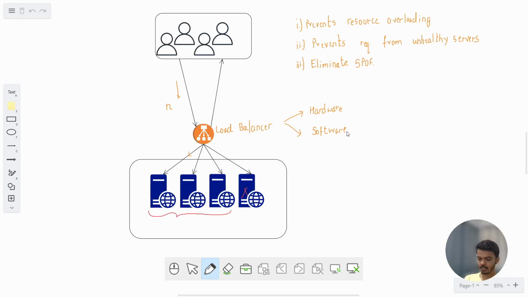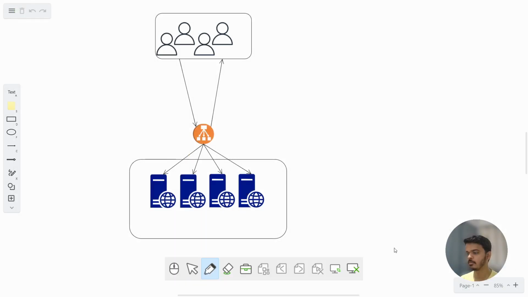Now we discussed that load balancers have certain criteria for distributing the load. We'll now be seeing what those criteria are. What can be the easiest criteria for deciding? Randomly send the requests anywhere. Whenever you have an incoming request, randomly select a server and send the request to any of these servers.